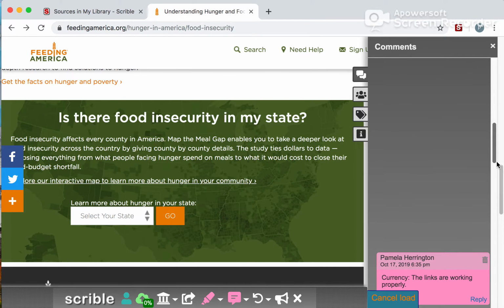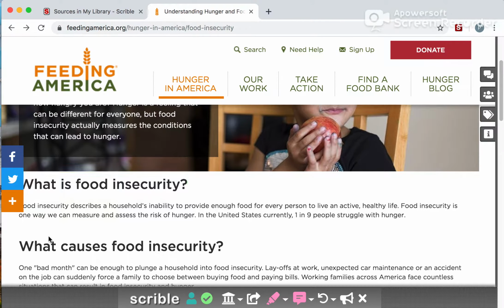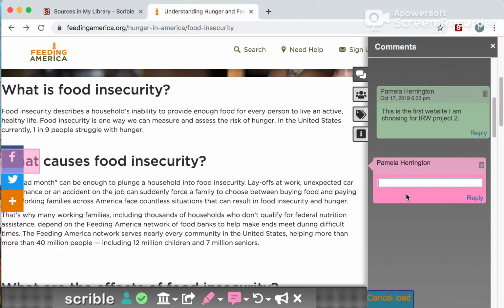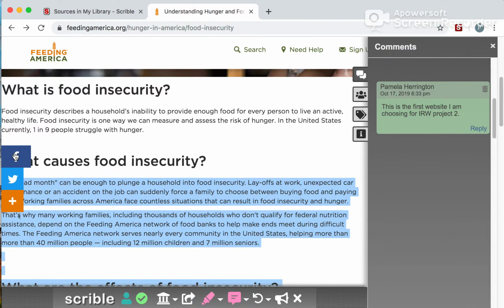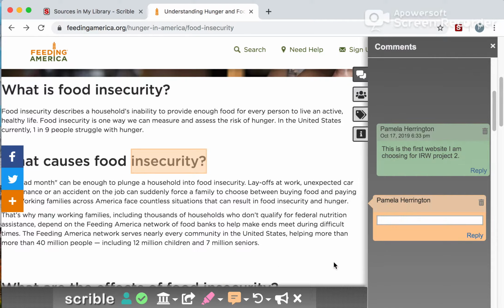And somewhere on here I need to note, I can even go back up to the top, hide this again, and add a comment. And here I would include, and if I don't want the pink comment, come back. Maybe I want to use an orange comment for authority. And I could add in here what I learned from the About Us page. On the About Us page, I read these things about the organization that created this website, and I would want to make notes about that here in my comment boxes.